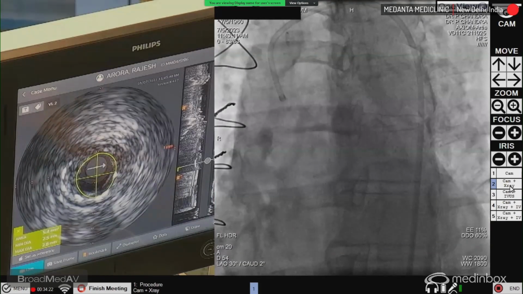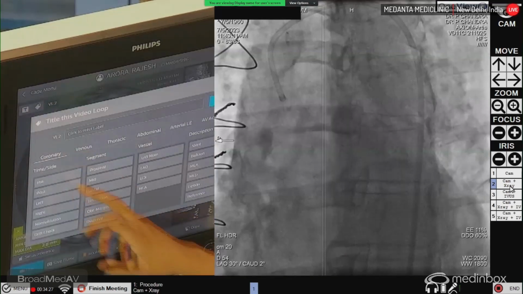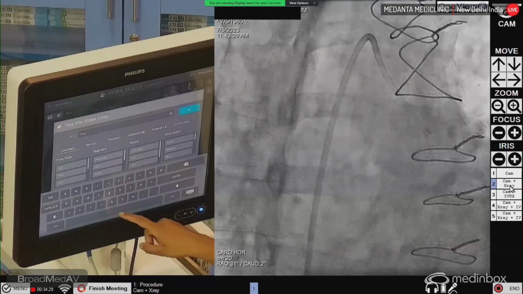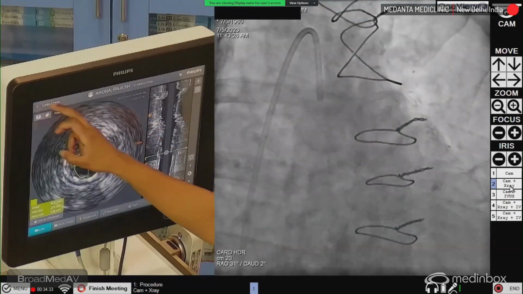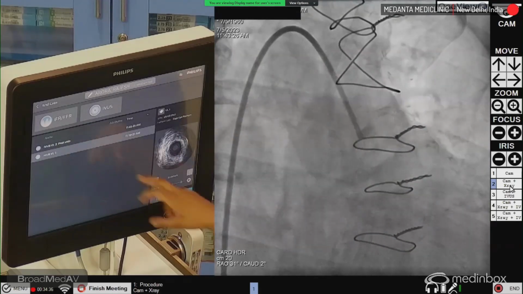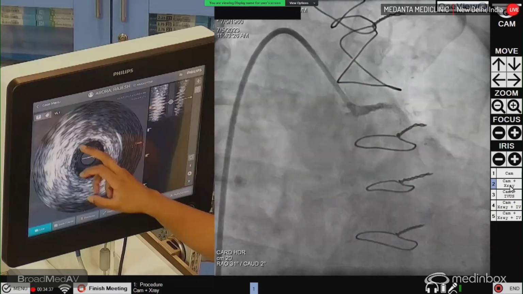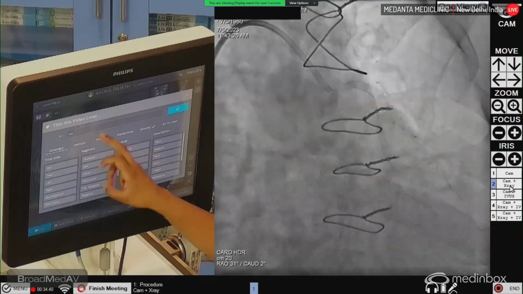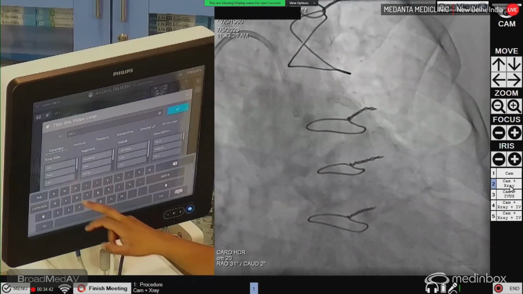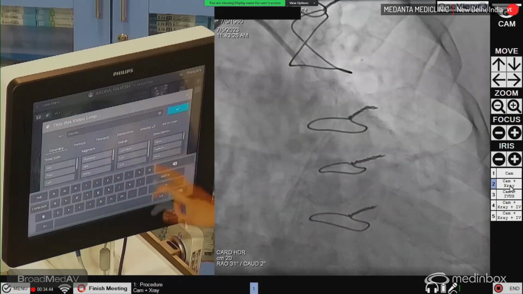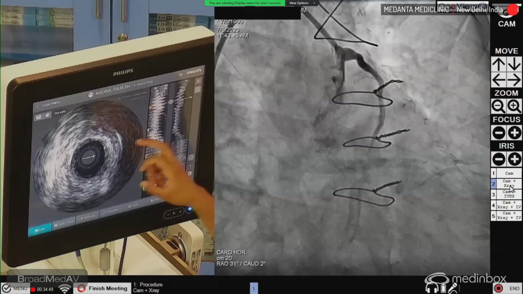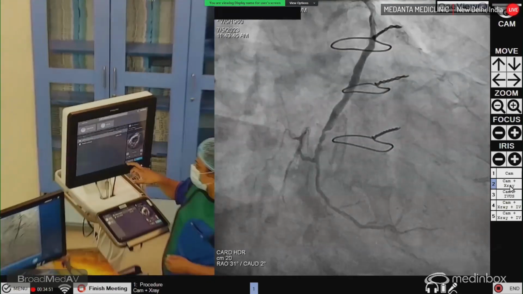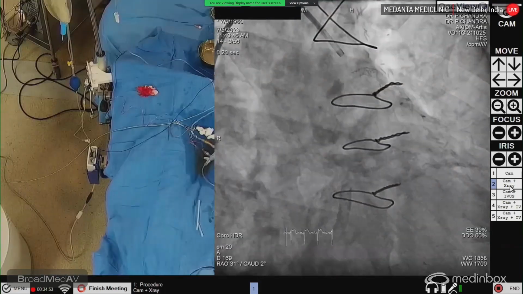Now we will come to the RO, please. We'll go to the other graft, which is the graft to the OM. Normally, if there are two grafts, I do it in succession, one by one in two settings. But here, since the first graft went very well, we can go to the other graft now. So this is the second one. Let's take a shot. Okay. Fine. So this also has a great degree of ulceration.